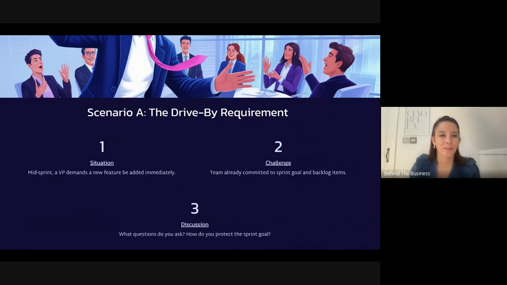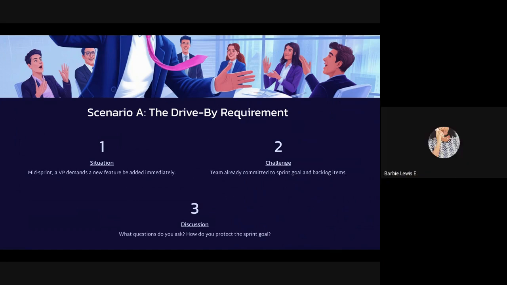With what you've both been saying about specifically focusing on the data, I was thinking it could also be good if the VP was really pushing you after you said you weren't going to move forward with what they were thinking. About how you said, Barbie, about asking them to present data to you. It can be a way for them to think it was their own decision to have it go the way you actually wanted it to go. Sometimes people who are a bit higher up just want to feel like they've made the right decision. So by putting it back on them, you could say, exactly, can you show me that data? Absolutely, yeah.